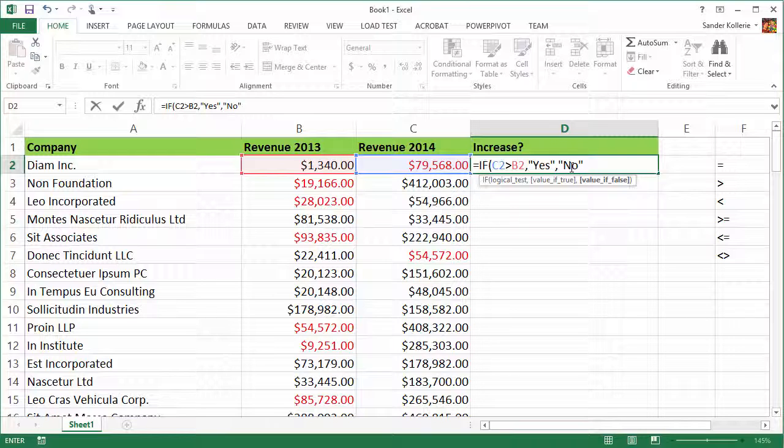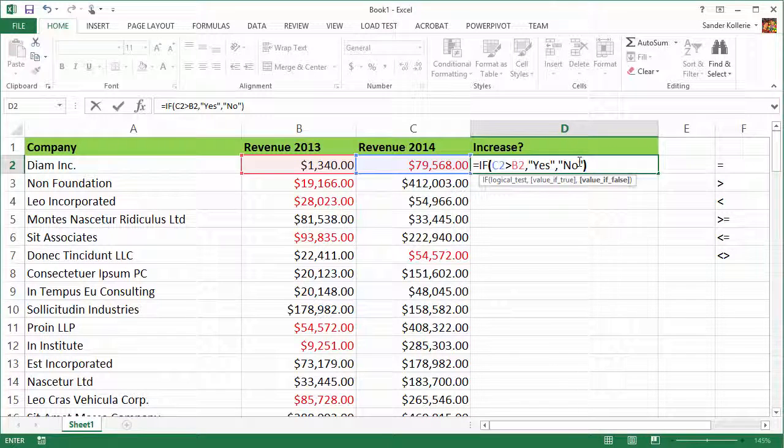But remember, this is still Excel and you can use whatever you like. So after the comma, you can also refer to another cell. Let's say that you have something here in E1 and you want to show that. You can just click E1, and then if this logical test is false, the value in E1 will be shown. And you can even go one step further and say, well, if it's false, then I want a formula. You can just put a formula in there, whatever you like. And the same thing goes for the true value. Of course, you don't have to put a text there. You can also refer to another cell or put a formula in there. And that's fine. But in this case, we just want to see yes or no.